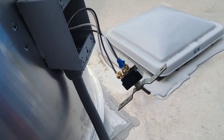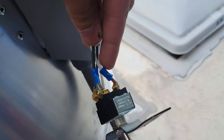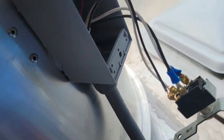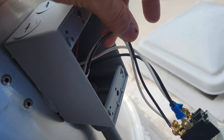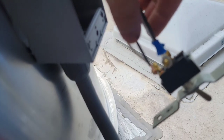Let me show you the wiring before I cover everything back up here. As I mentioned earlier, we have the whites and the black that come factory installed from the back there. And this is that cable that I ran from my switch that's going to be downstairs with the dial. So we just do the same thing.